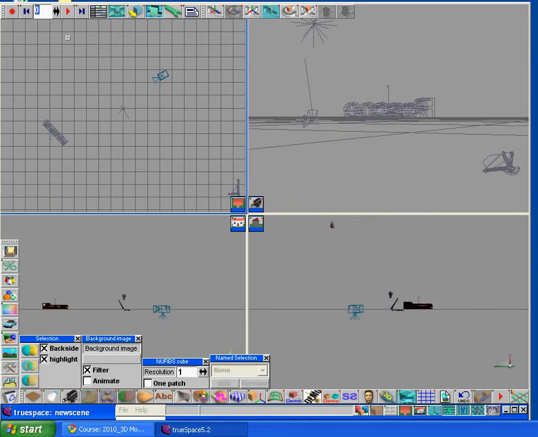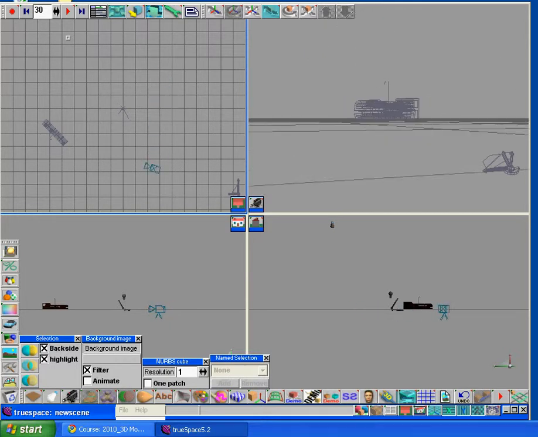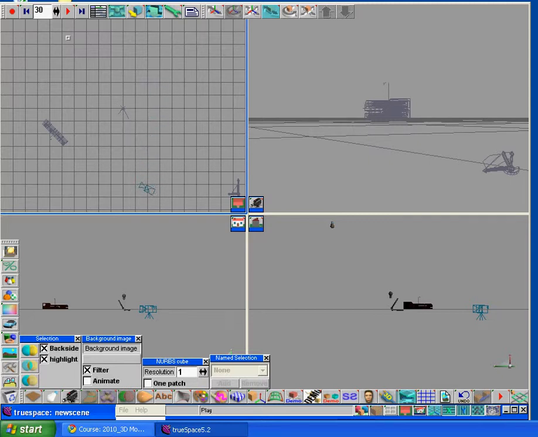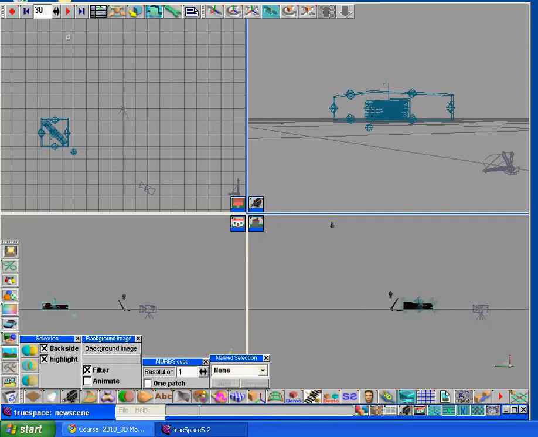Okay, so I'm going to go 30, and I think I know what the mistake was. I type in the number, I hit enter. You're supposed to hit this red record button, and then I move this here. And what should happen is the camera, if you can see this, is flying from one point to the other. Now you notice it's only acting in the top view. You see it's moving in the top view, but this scene over here in the corner isn't changing. The reason is that you need the view to be active. Now I've clicked on the second one on the top, the right-hand side of the top, and watch. Now you see what the camera's actually seeing.